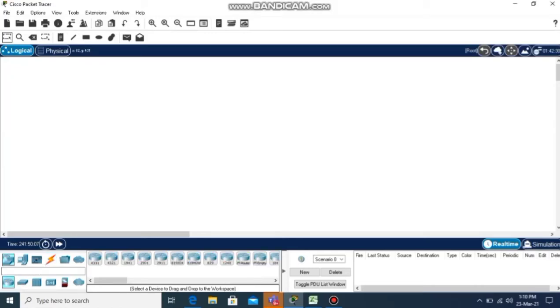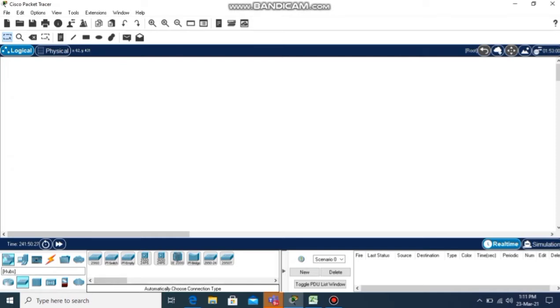Welcome to this lecture. Today we will explore the environment of Packet Tracer, after which we will perform a scenario. As you can see on the left bottom corner, we have different devices. We have routers, switches, hubs, wireless devices.